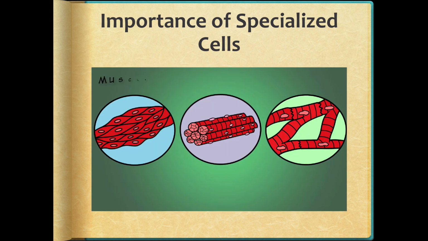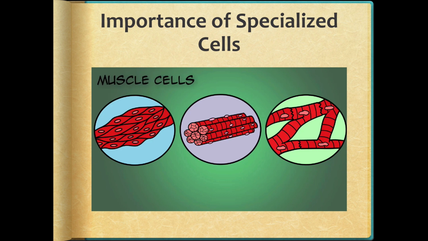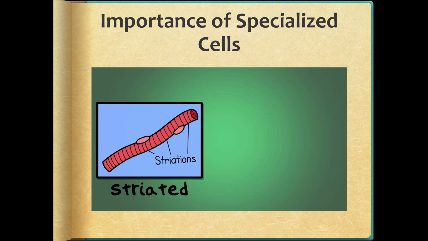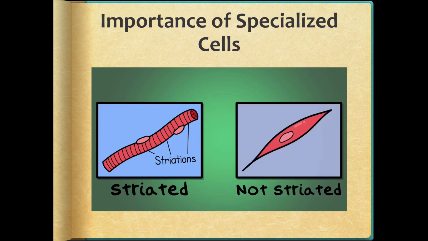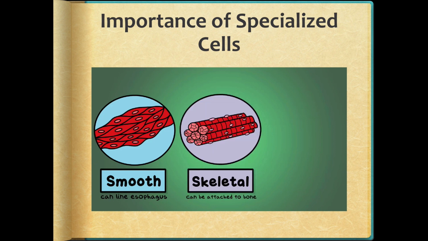How about muscle cells? Many muscle cells can have more mitochondria than many other body cell types because of their need for ATP energy. Now, depending on how their overlapping filaments are arranged, they can be considered striated, which basically means a striped appearance, or not striated. Their shape differs too. Smooth muscle has a shape that kind of tapers at each end, often described as a spindle shape. Skeletal muscle cells are long and cylinder-shaped and often bundled. They can have a lot of nuclei too, which is definitely interesting.